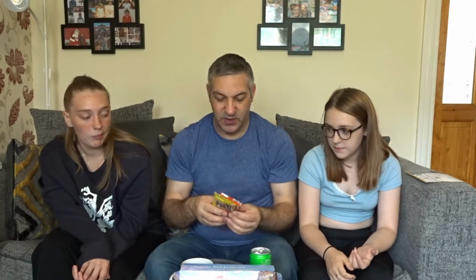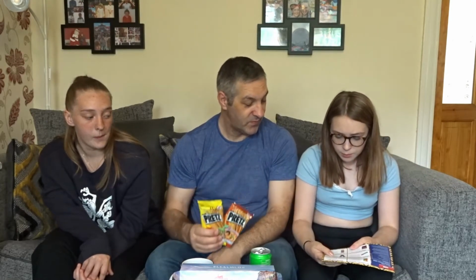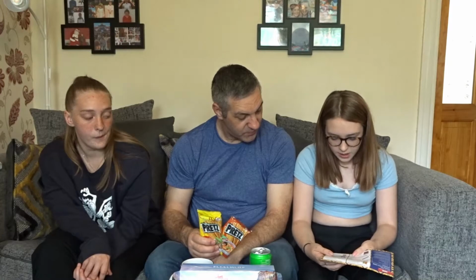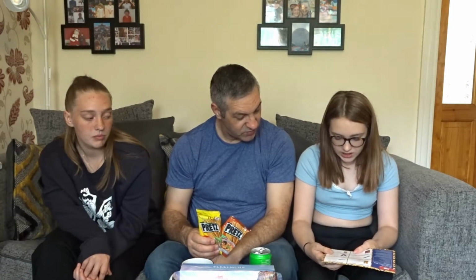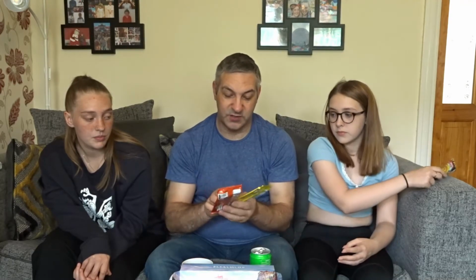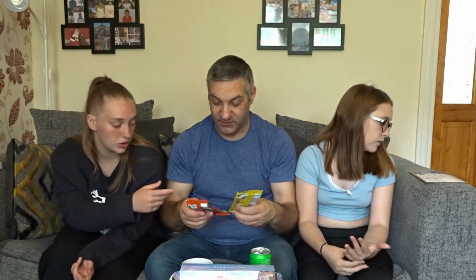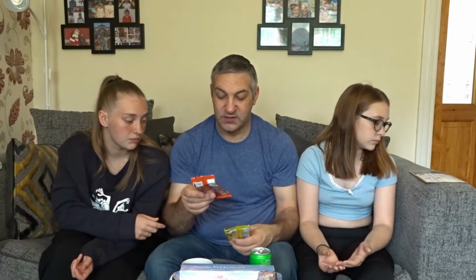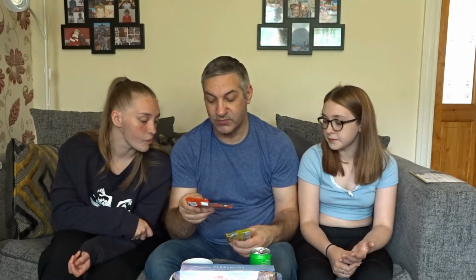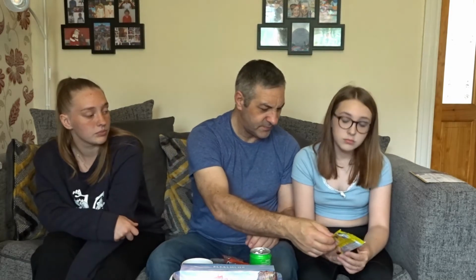Pretzels. Do them next. Right, we have these pretzels, which are Clicko pretzel sticks. Pretzel sticks that pack an ultra satisfying crunch. Try either the Larb, Tom Yum, or buttered corn. No, we didn't get buttered corn, so we've got the Tom Yum and the Larb. I don't know what Larb is, but it's baked, not fried. The Tom Yum looks like shrimps to me. Seafood. And Larb looks like rice. I don't know what it looks like, to be honest with you.